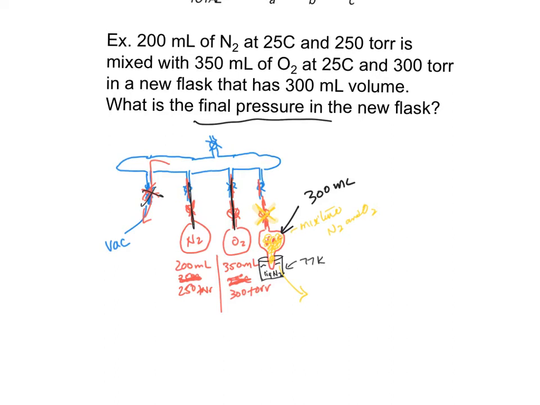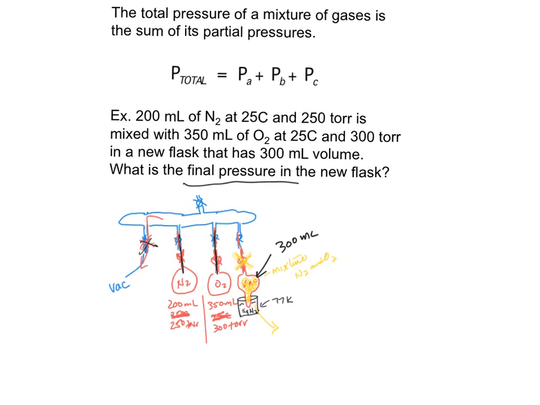Okay, so now let's go ahead. We're going to use Dalton's law of partial pressures here. Think about it for a moment. You've got a new volume, which is 300 mils, and your gases are contained in those. You have a new partial pressure of nitrogen and a new partial pressure of oxygen. So you can calculate them and add them up to get the total pressure inside of here when it's back up at room temperature, 25 degrees C.